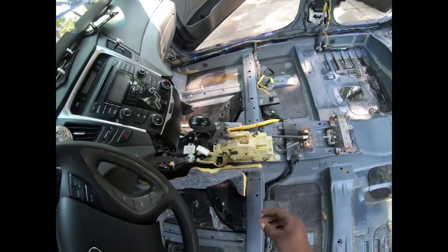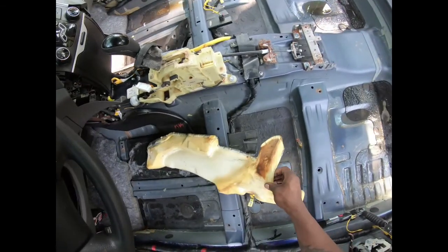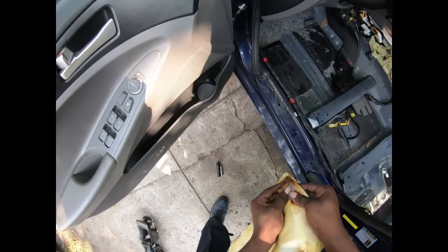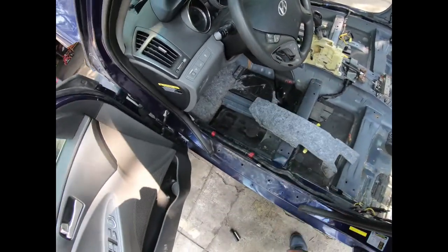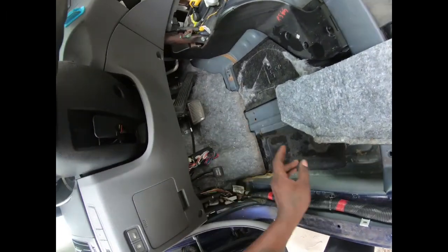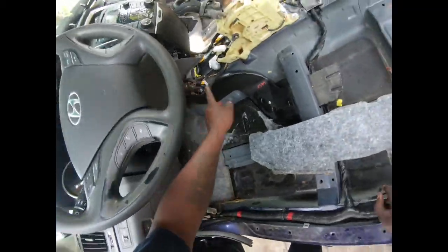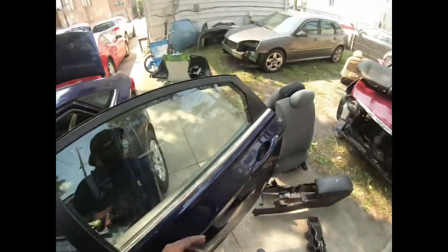Got to get the rest of this water out. I think I'm going to take some of these from the parts car because they're full of water. These side pieces, I won't be able to do nothing with this piece but wring it out, because you have to really take the whole dash apart to get up in there to get that whole piece to go across the whole thing. I think that's just a noise dampener.